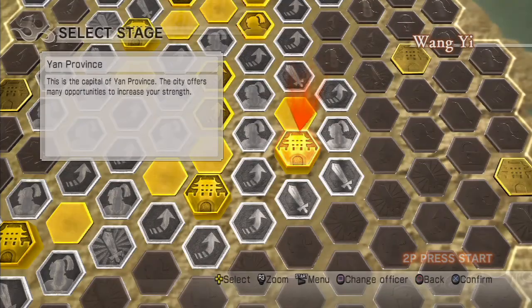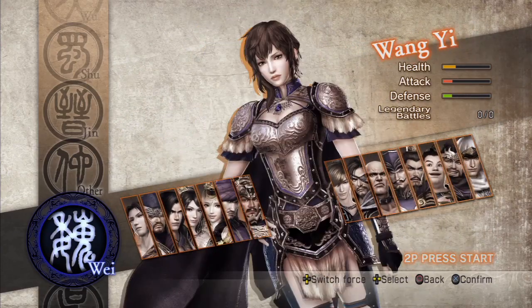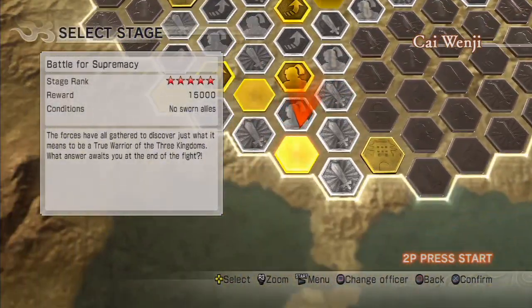You can go to Conquest mode. One thing that's interesting in here. Let me go to character select. I still really like the music for Dynasty Warriors games. It says legendary battles there under health, attack, and defense because everybody's got legendary battles. I've done them for some of the ones in the original game, and usually I'll highlight them. Let me highlight one of the original characters. It should show me where on the map it is. Cai Wenji? I do not know that one. I don't know why. She's one I never unlocked.